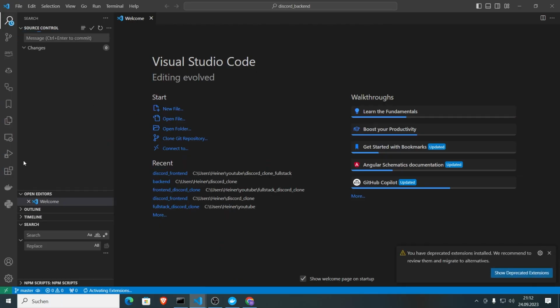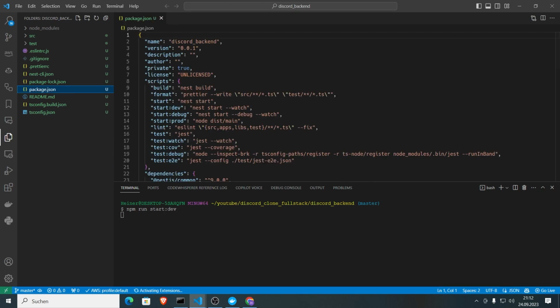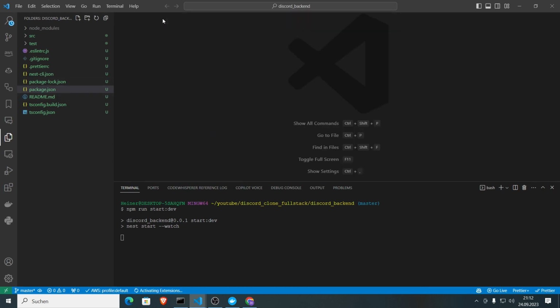Here is our NestJS application, and we can directly run it. npm run start:dev, and here you'll see all the commands that we have. We run this command currently. Okay, this seems to be working.